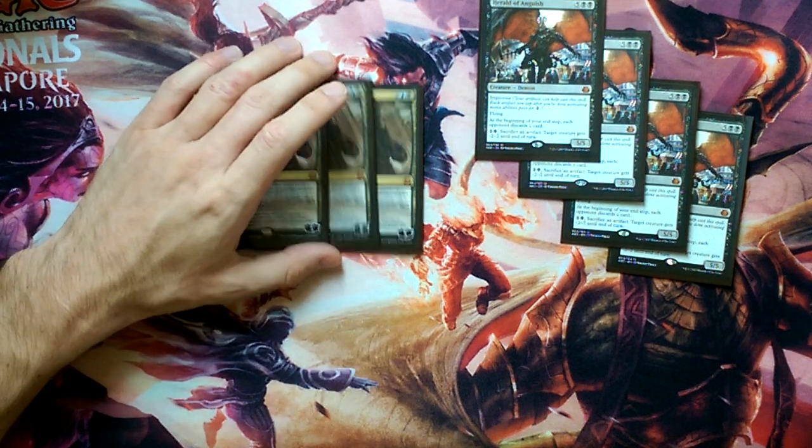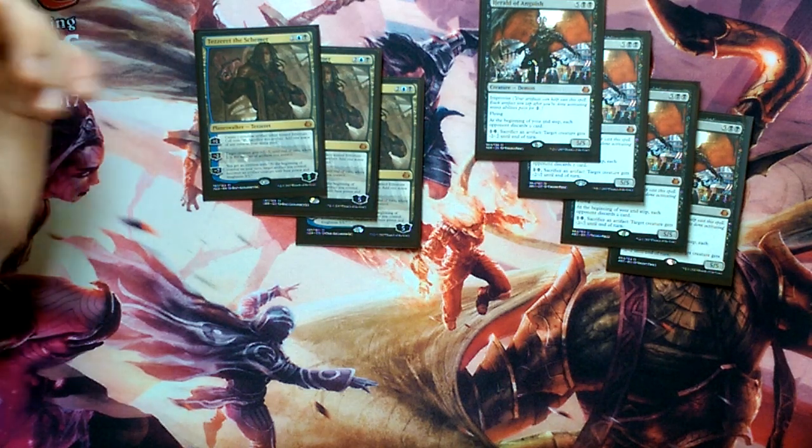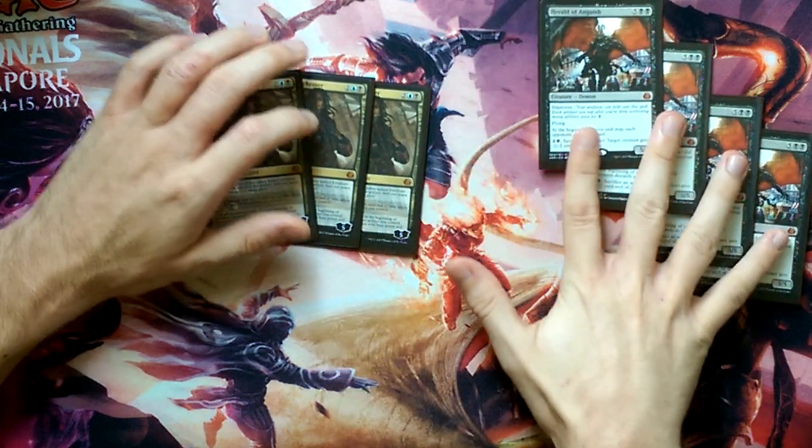And the other good thing about Tezzeret is that not only is it a payoff for having a bunch of artifacts, it also helps enable all your other artifact cards, because every time you plus it, it spits out an artifact. So it helps you ramp into this, for example.